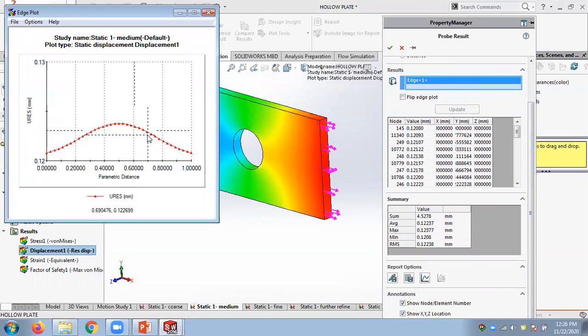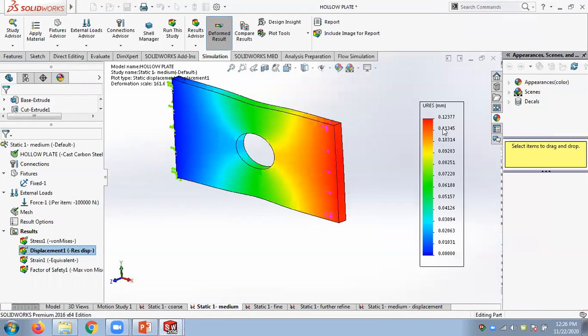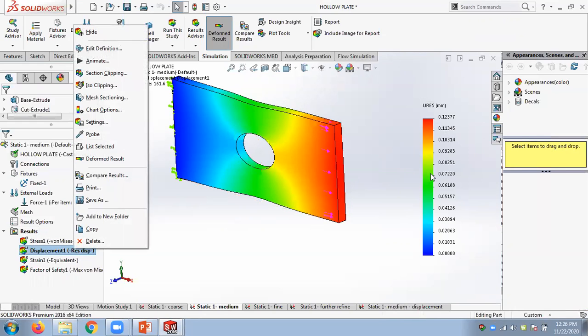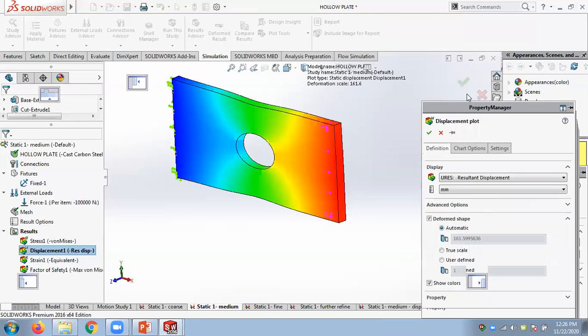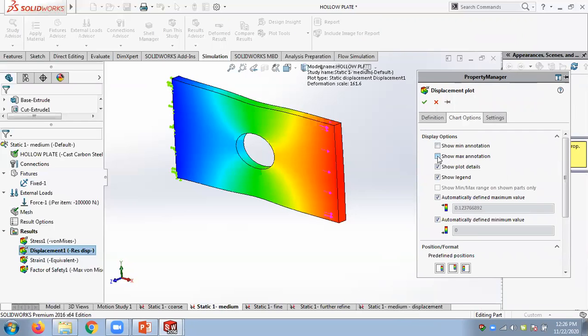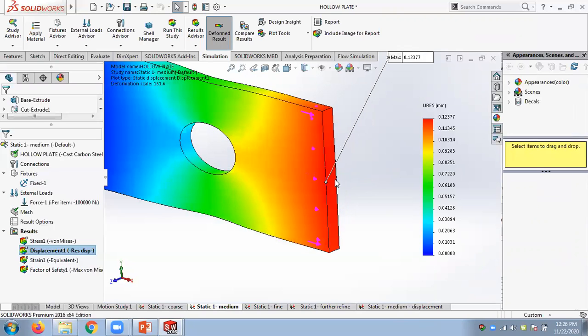So you can see the displacements have changed. Earlier in this graph it's only showing me, now if you look at this one, it says maximum is 0.123, but I don't know where the maximum is. So if you edit definitions here and try to plot, get the maximum point, here we have the maximum. It should be right in the middle because of this shape.